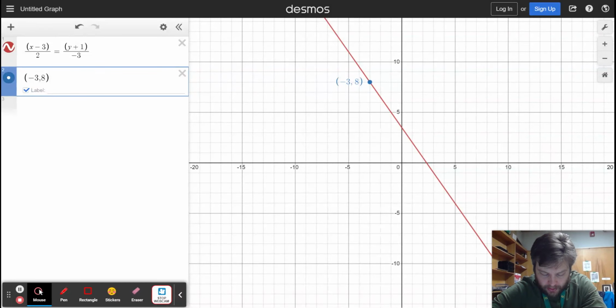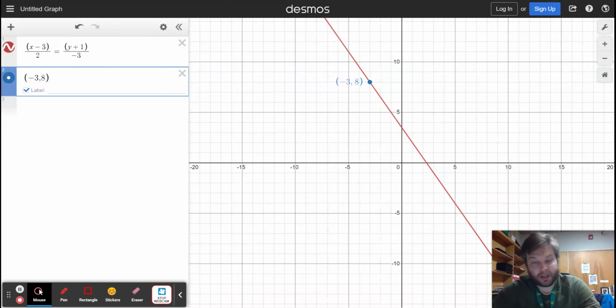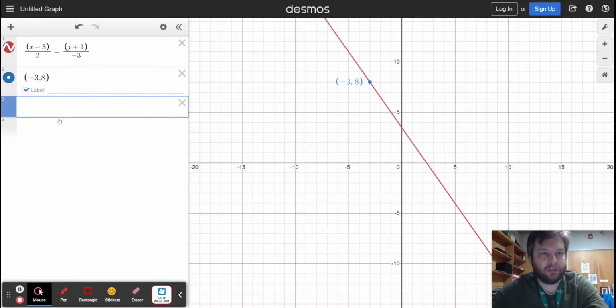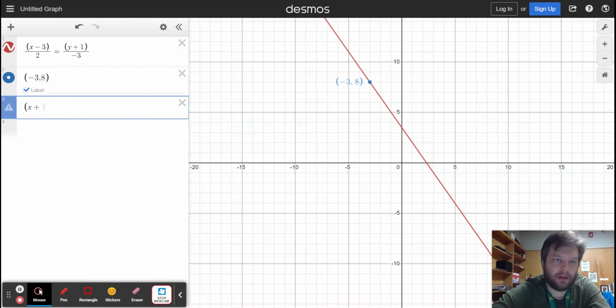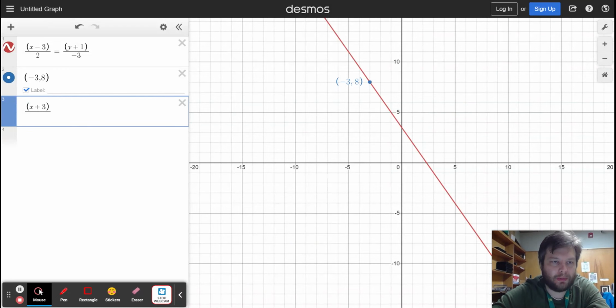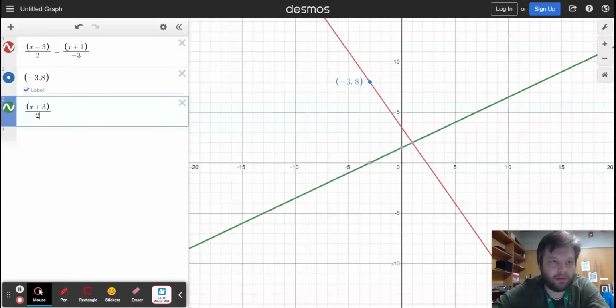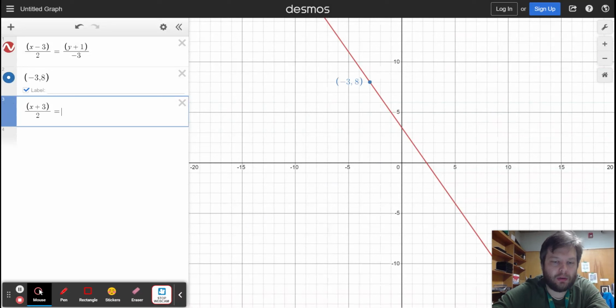Find the vector equation that is parallel to the line L and passing through the point T. Well, that's the same darn equation. So you could respond somewhat cheekily that it is the same equation given. You could also write it like this. It's going to have the same direction vector. It's just going to pass through the point where x is negative 3 and where y is 8.